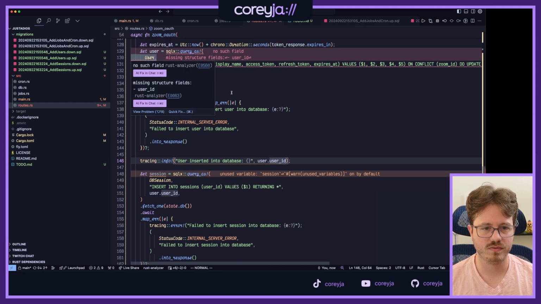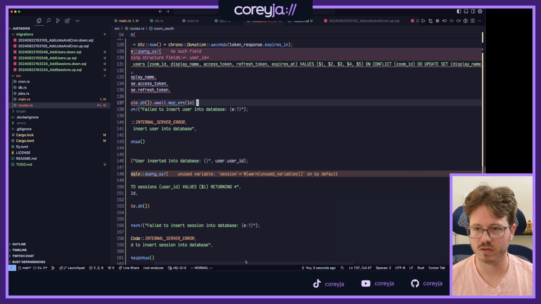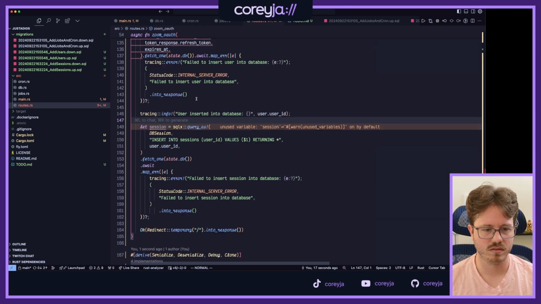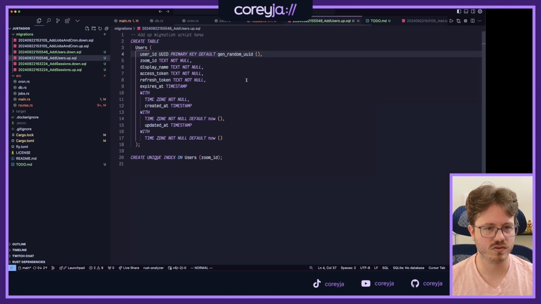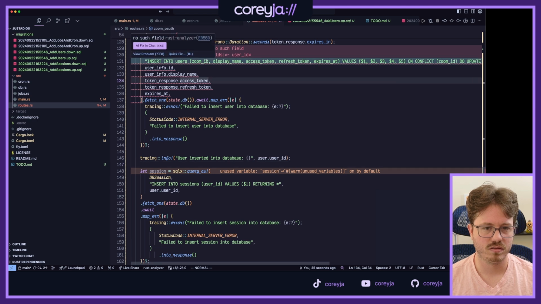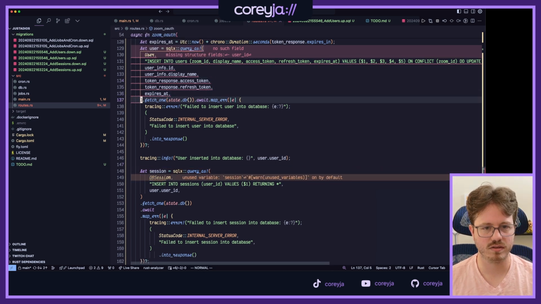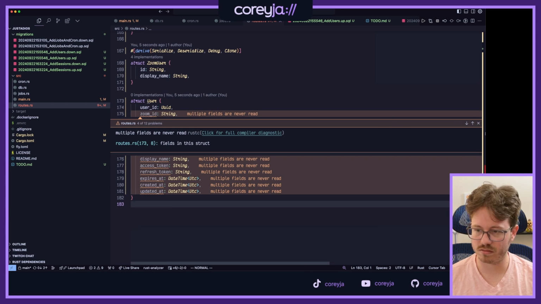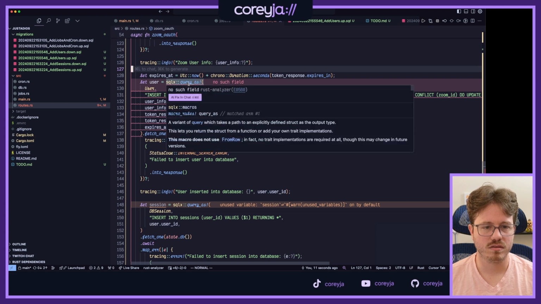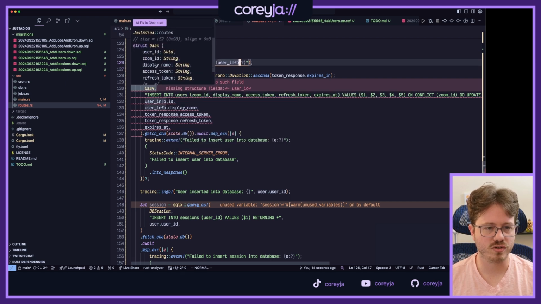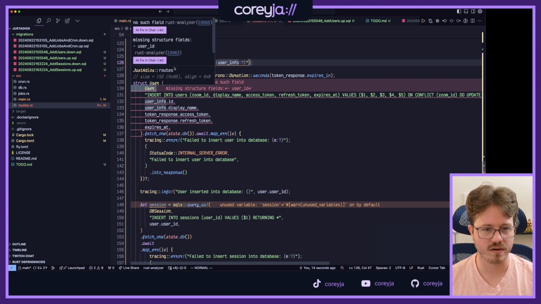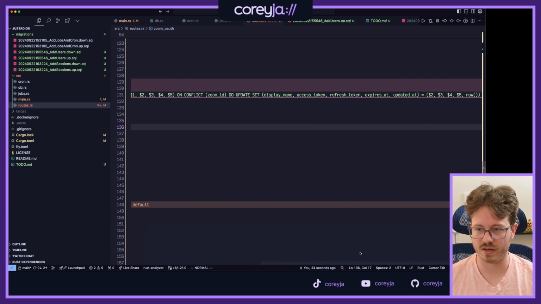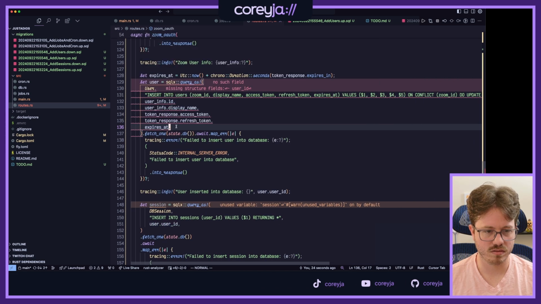What are you still mad at? Missing fields, user... Oh, it's probably just because these... Wait. Missing structure fields, user ID. Did it... But, like, my user is still... It has a default still. Do I just need to, like, change you so that you know to try again? I don't think so, though. Missing structure fields user ID. From what? This has it. Where am I missing? Missing structure fields. User ID. No, it's not, though. It's there. Insert into users, blah, blah, blah. Values, blah, blah, blah. On conflict zoom ID, do update set, all of those. I'm not sure what you're mad about.